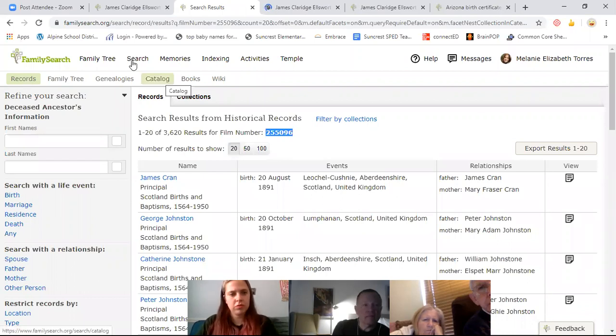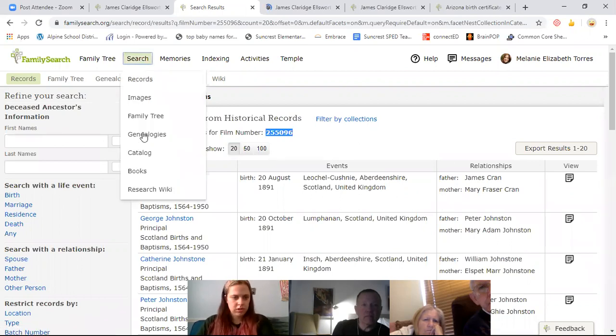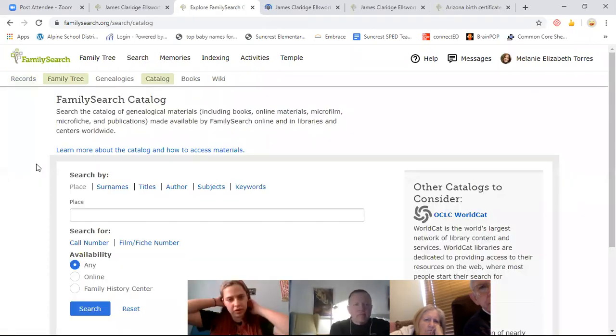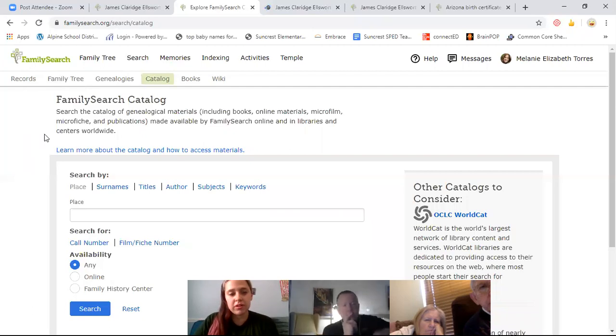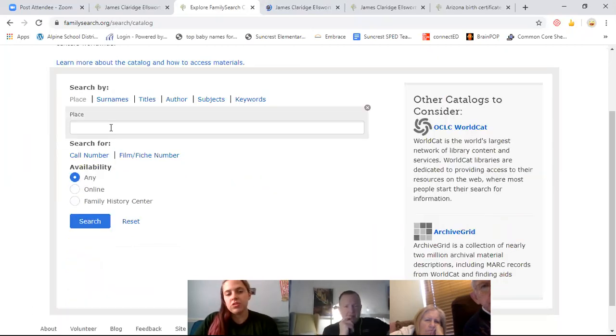So if you go to catalog right here, you can also find it under the search menu bar. The catalog is probably the most unknown but useful source that FamilySearch has considering records. You can search the catalog by place.